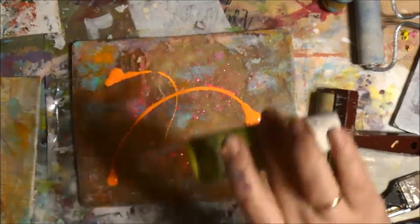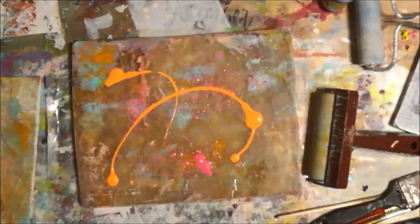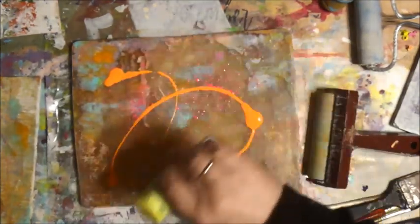I need a little machine where I can stick the paint in and it just goes cha-cha-cha-cha-cha.